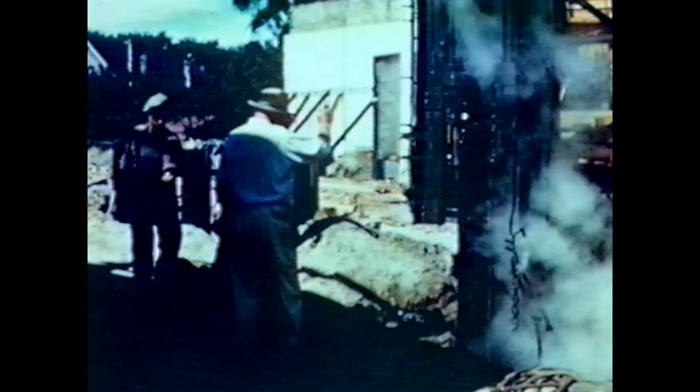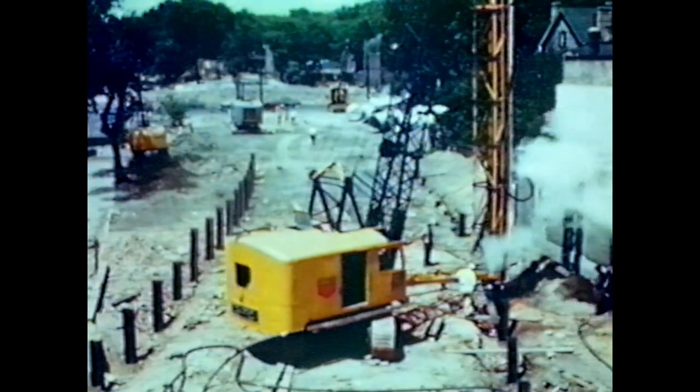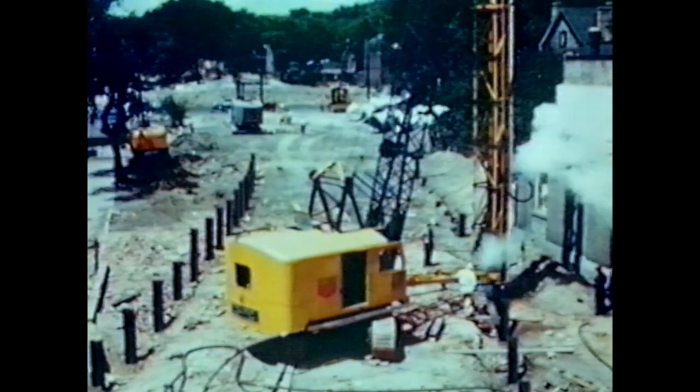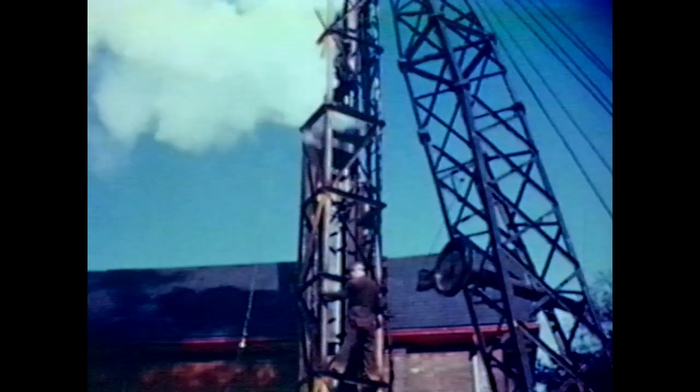As the work moved north, the soil conditions changed and the problem of driving piles changed. Nearly all of the soil encountered under Yonge Street was a very hard blue clay. However, farther north, the material changed to beds of clay and sand and very fine-grained material. The hill or escarpment just south of St. Clair Avenue is the shoreline of a historic lake, so that along the edge of this lake were found layers of material deposited by water.